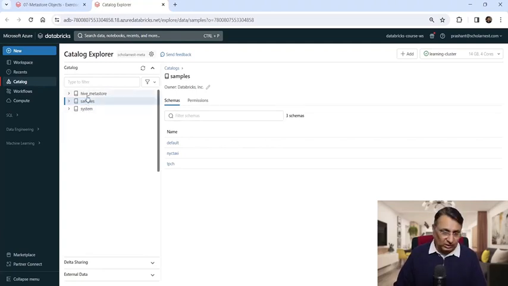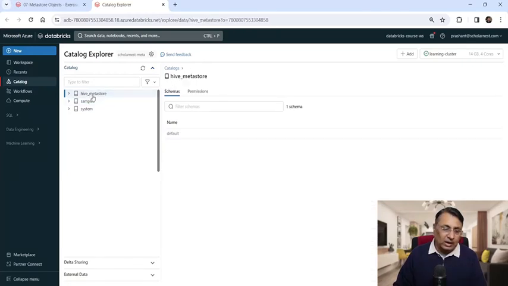You can ignore that. We also have a catalog called Hive Metastore. This is not a Unity catalog. It is a workspace local catalog. So if you do not have a Unity catalog set up for your workspace, you will only have the Hive catalog. Once you set up the Unity catalog, you can create new catalogs using Unity catalog and have your own catalogs.